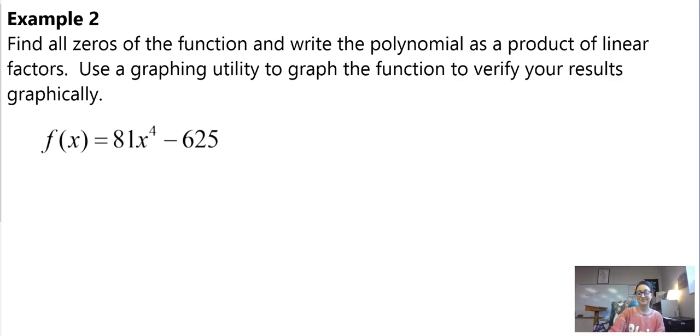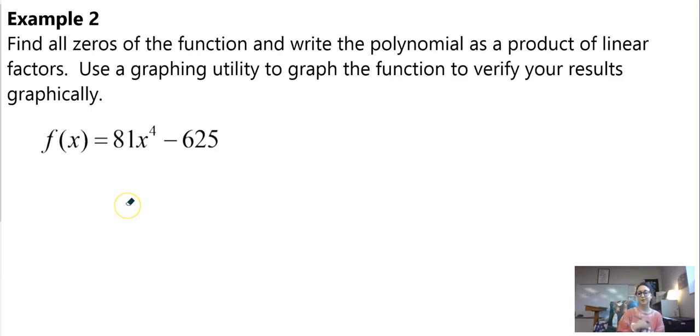All right, and force a pause on your screen. Can you please write example 2 as well as f of x in your notes? All right, so we want to find all the zeros, and exactly how many zeros should we have? We should have 4 because this has degree 4. Again, those zeros may repeat. They may not necessarily be real, but I should have 4 zeros, okay?